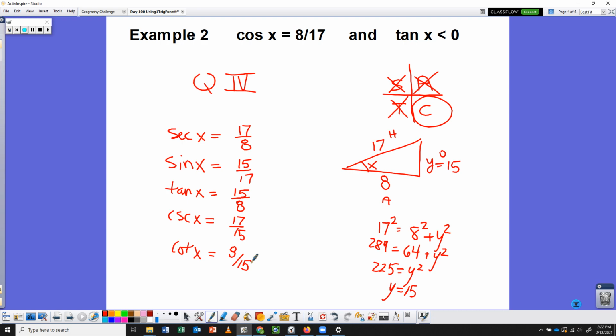So again, I just build all those fractions based off of the triangle that I have in this picture over here. But now I have to go back and figure out, if I'm in quadrant 4, which of these need to be positive and which of these need to be negative. In quadrant 4, cosine would be positive and secant would be positive, but everybody else, sine, tangent, cosecant, and cotangent, would all be negative. So we have to add the negative signs onto all of those.